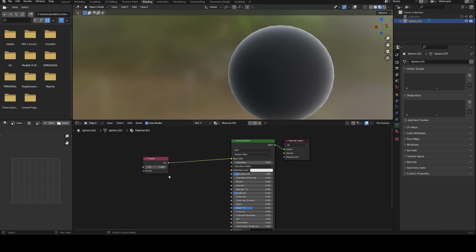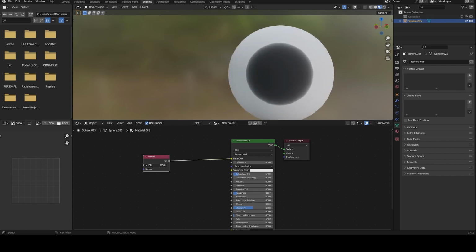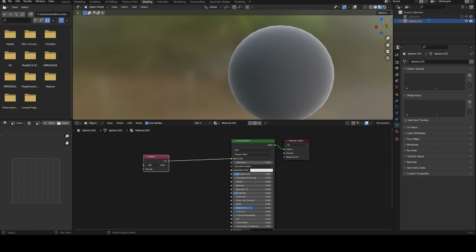The IOR, this is the index that controls the amount of black and white, is set to 1.45 by default because it's about the value of water at 20 degrees. But you can tweak it to create many more effects that you like.